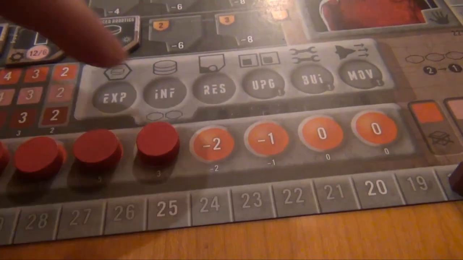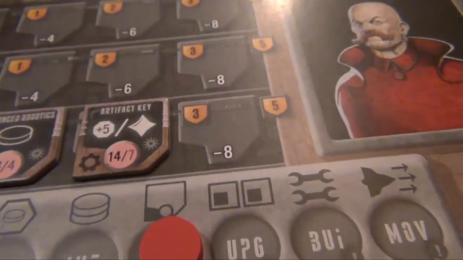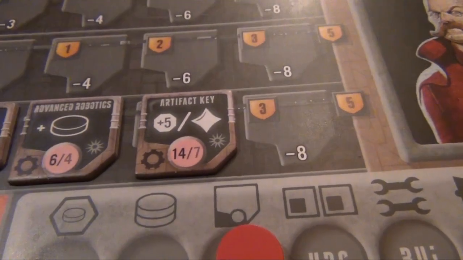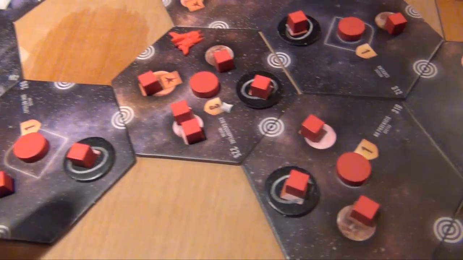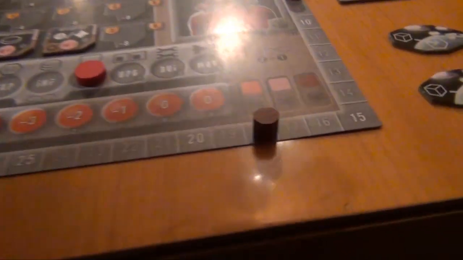The red player decides to research the artifact key, which costs him 8. And this technology lets you receive 5 resources of one type of your choice for each artifact that you control, so basically this diamond shape. And we can see that the red player controls exactly 1 in his home sector, so he receives 5 resources and he chooses production, so he's now at 23.